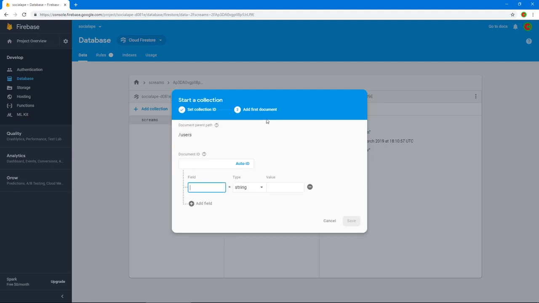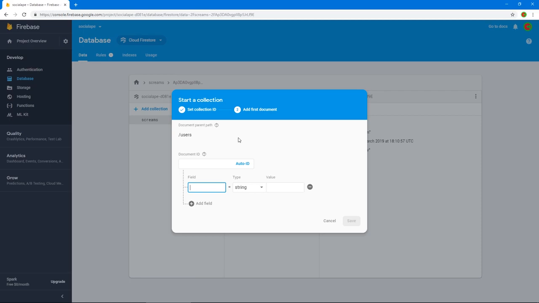For each user we will have one document that holds extra details that we need, such as the handle, and later like a bio, image URL, any extra details that you want to add. And the key thing that I want to point out here is that by default in Firebase, each email is restricted to one user, so the email has to be unique.